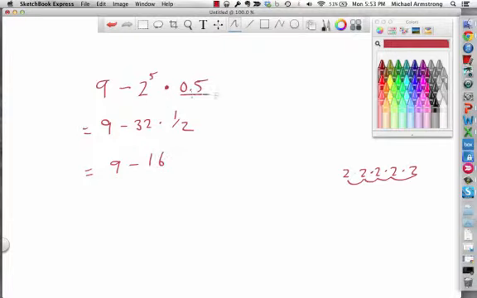If you use this 0.5, you end up with a calculator. I don't want you to use a calculator if you can help it. I want you to change it and make it so that it's something you can do in your head. And the difference between 9 and 16 is 7, and that's more negative, so it's going to be negative 7. 7 plus 9 is 16. Works out. Alright. Great job. We're done. Get to work.